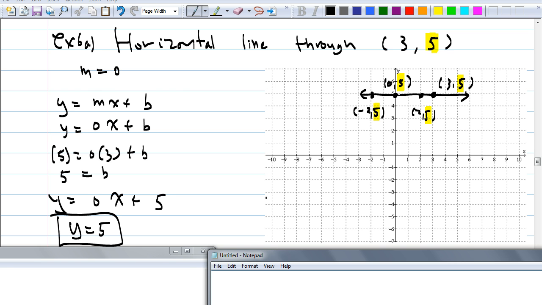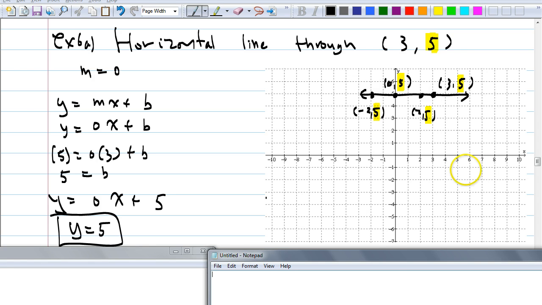So if it's a horizontal line, every point on this horizontal line, your y is always equal to 5, right? Remember, slope is rise over run. There is no rise, right? There is a run of 1, so that's why it's 0 over 1. That's why you get slope equals 0. And every point has y coordinate 5. That's what makes the slope 0, because there is no change in height. Does that make sense? Yeah.